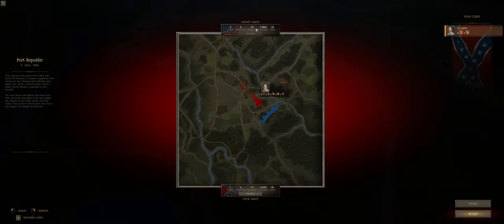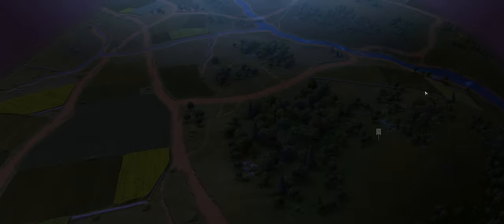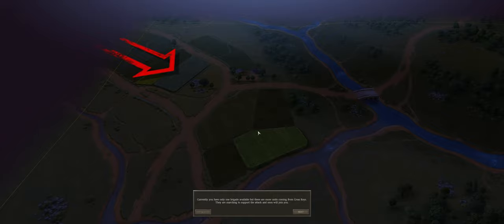So they have just shy of 12,000 soldiers, 33 guns, so this number is a little bit off because it doesn't just take the first 13 brigades, so I'm not entirely sure what our numbers are, but I imagine they're quite similar. On the battle map, a Yankee brigade has been spotted taking up positions in this area. It must be the vanguard of Shields' division, and I think it is just one over there, unless of course it duplicates, then it'll be terrible.